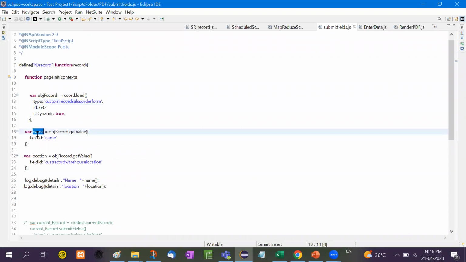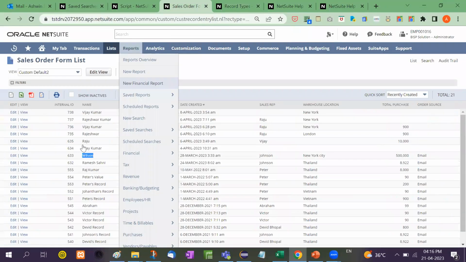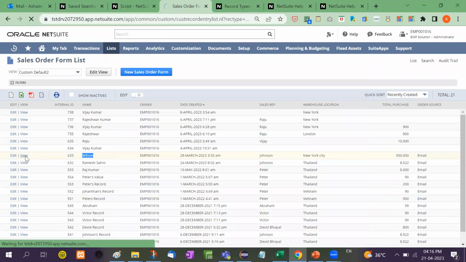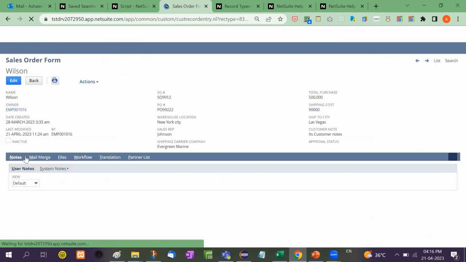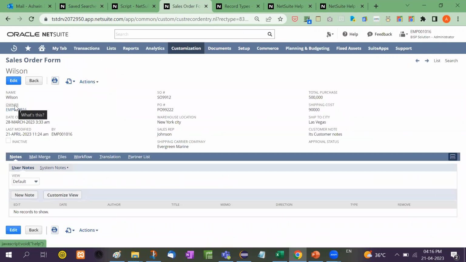Now I want to fetch the name into a variable name. So objRecord.getValue, fieldId name. Field ID name means, let's take this first. Here is the field ID name.